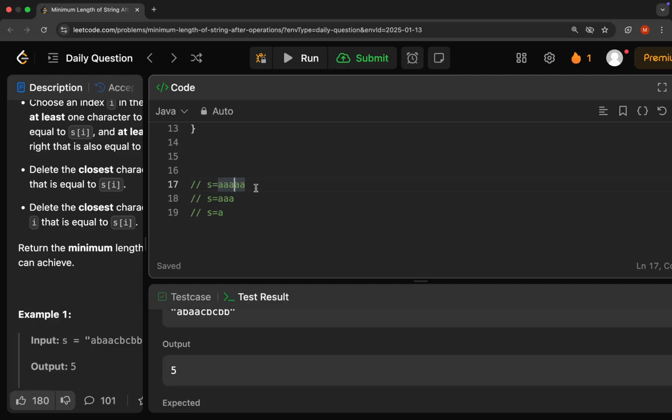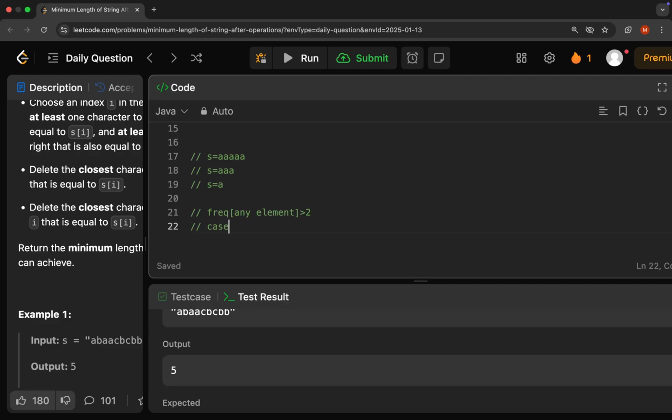What we can observe there is, if the number of characters appearing in the string, the frequency of any element, is greater than 2, then there may be two cases.